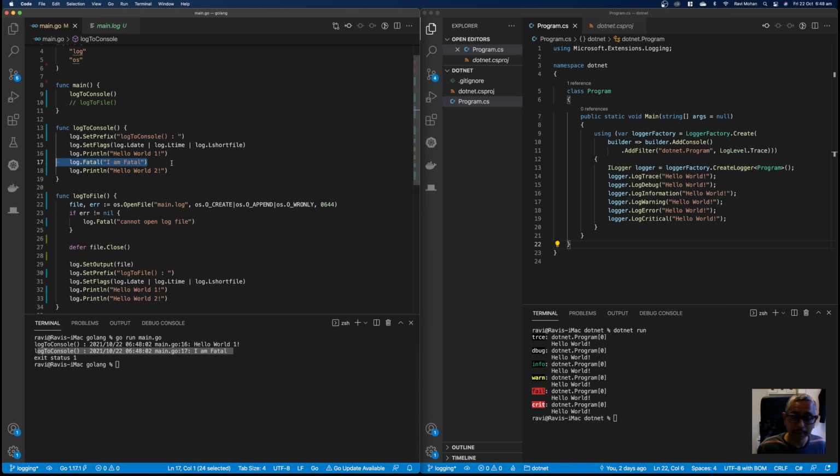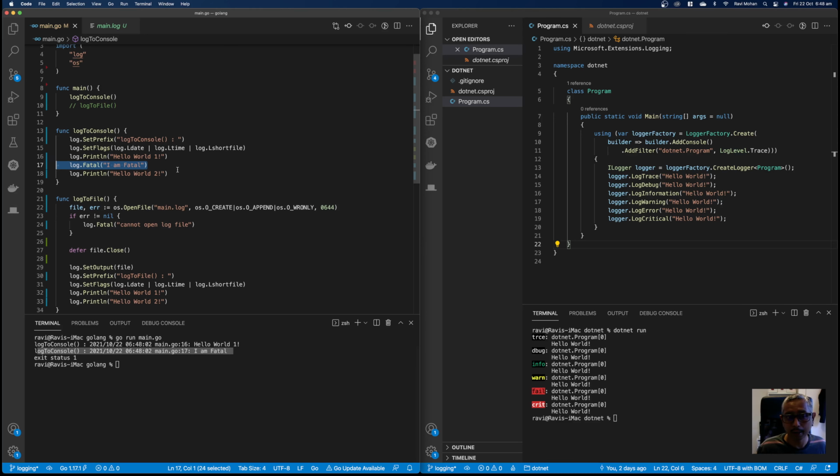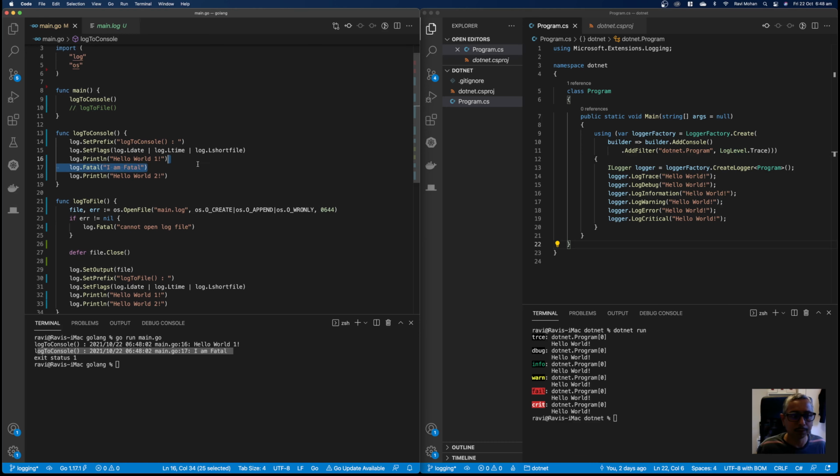And that's a critical difference between Golang and C#. C# logging itself doesn't control the flow of the program. So let me write a little note: program will end after this line.